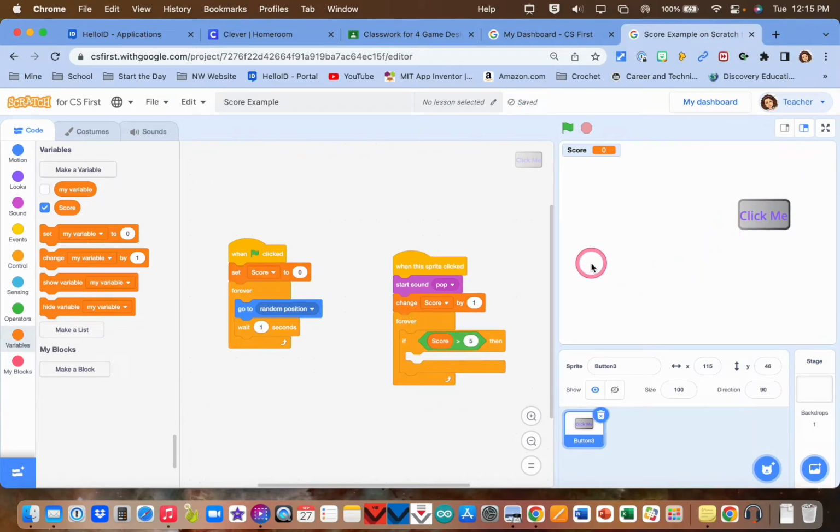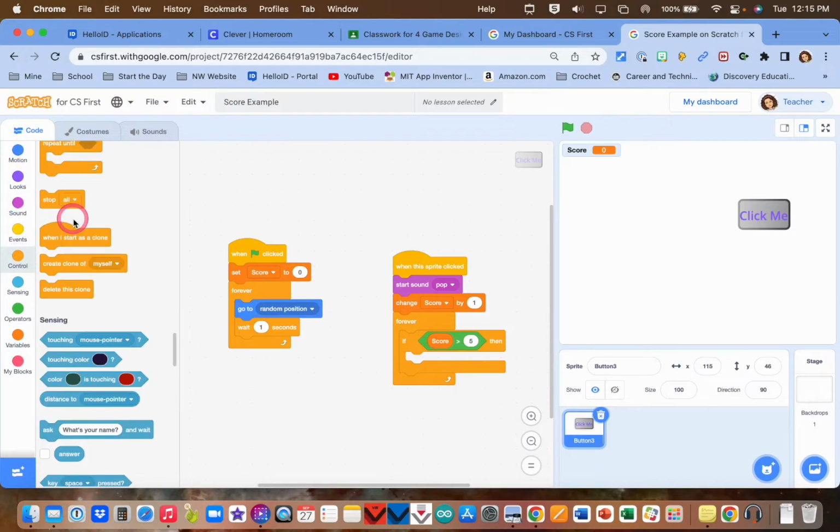or I can have it play a special sound or stop the entire game, which I find useful for testing purposes. I go in and stop the whole game, so that when score gets to greater than 5, then it should stop all.